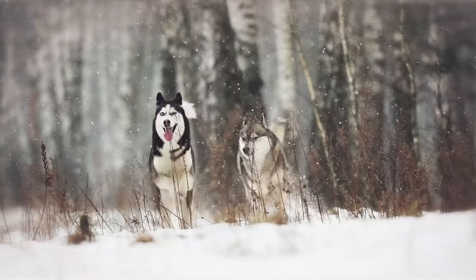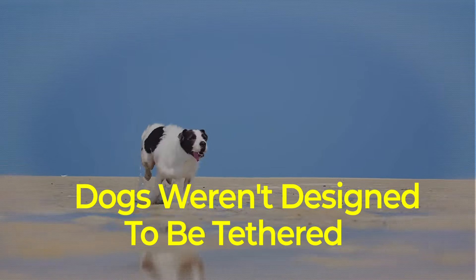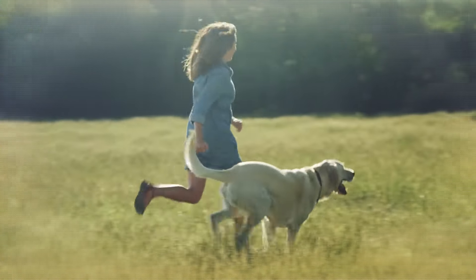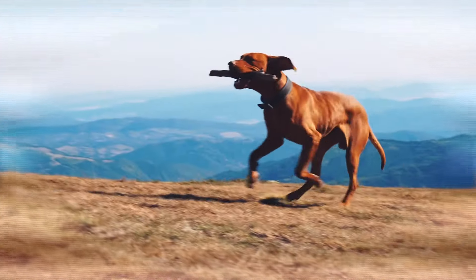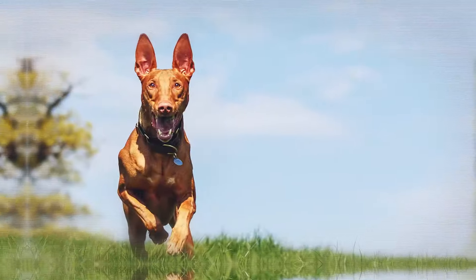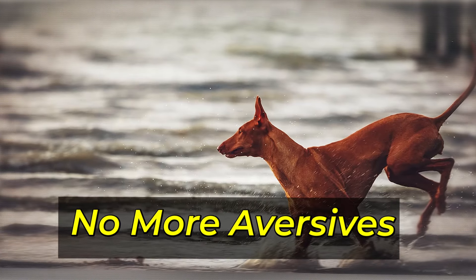One of a dog's greatest joys in life is to run off-leash and be free in the great outdoors. For many dogs, this was impossible to do safely unless you used an electronic collar which used a shock. Many people didn't want to use this style of collar because they didn't want to cause their dog discomfort or pain. Well, great news friends — we now have a way of accomplishing this without causing discomfort or pain with the vibrate function.